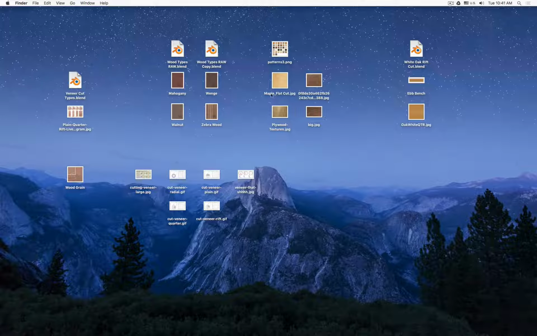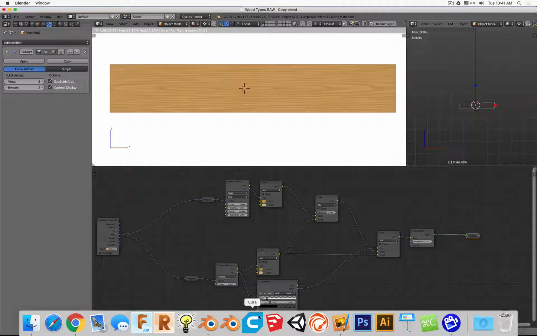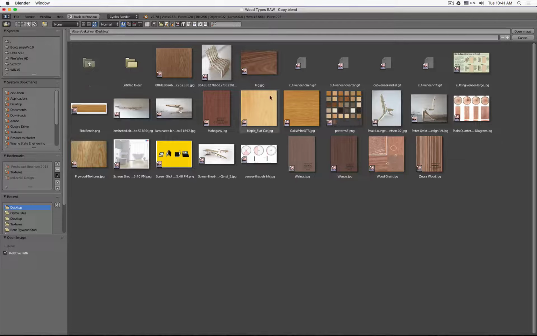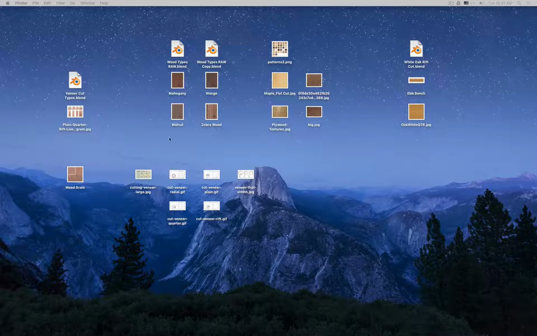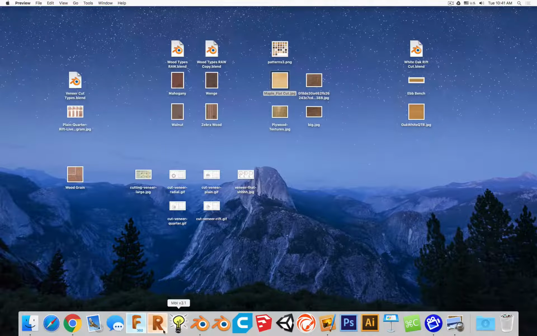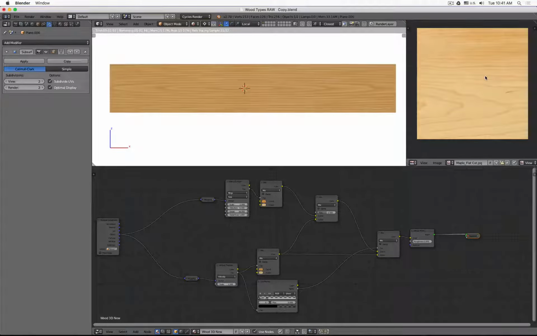So let's say maybe we start with this one. So let's make the maple flat cut. Okay, easiest way, well, we need to load a sample, or in our case this one, and hold on, I will rotate the image quickly in preview, open it there, so now it's rotated. So this actually helps us understanding a little bit of how, for example, I have to adjust these basic settings to get something like this.